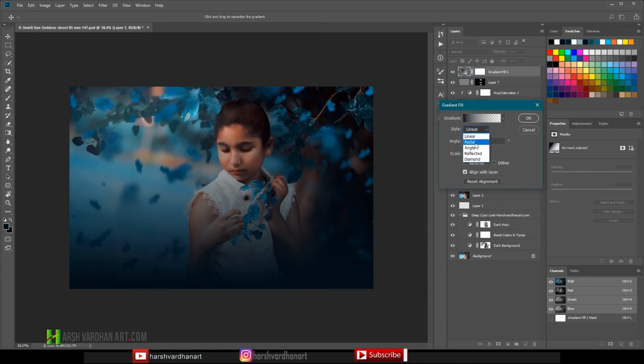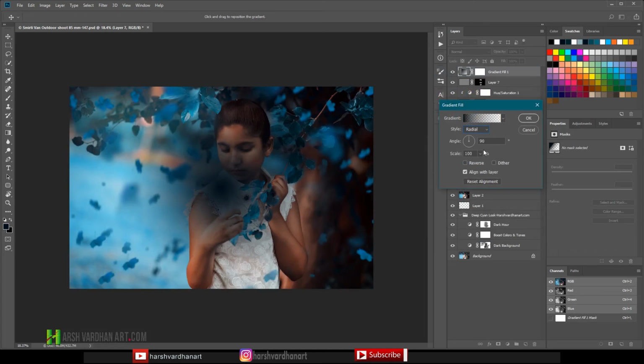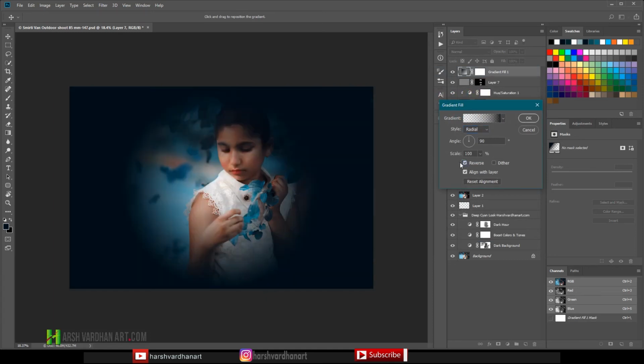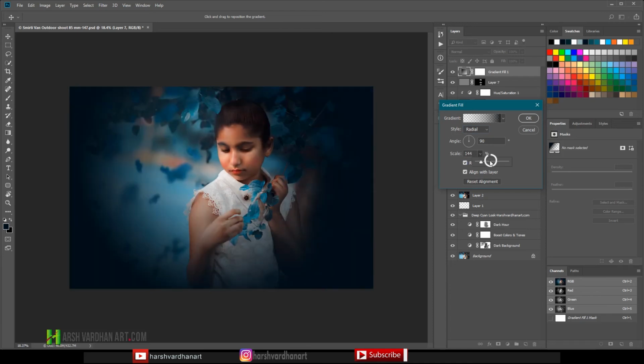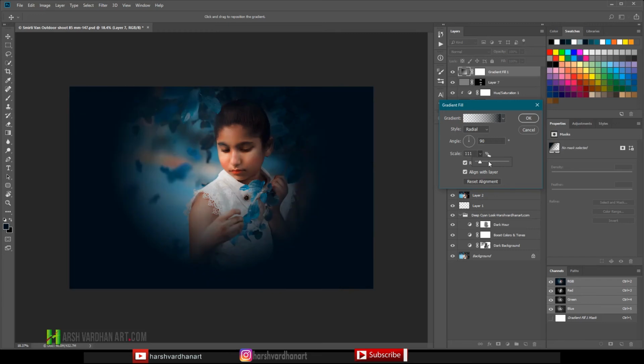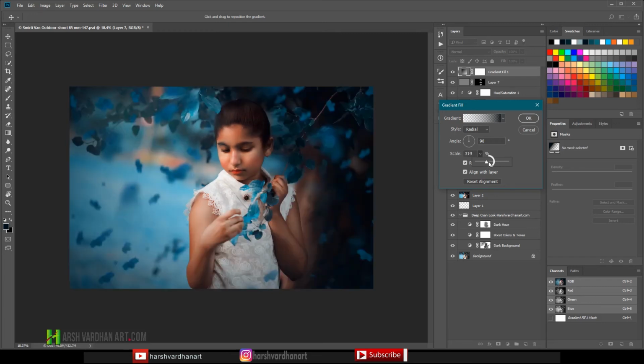Change the layer style to radial and check the reverse, and drag this circle to the source of the light and then scale it up a little bit to something like this.